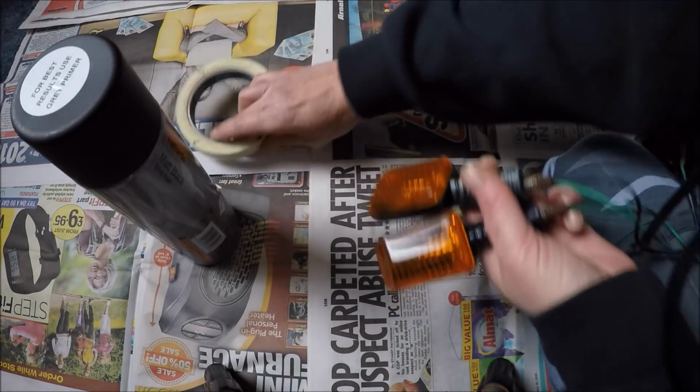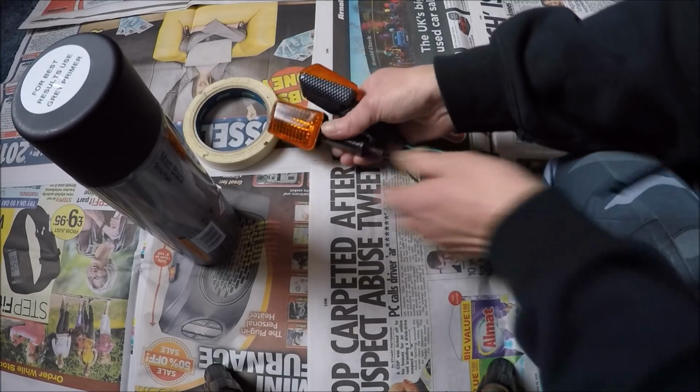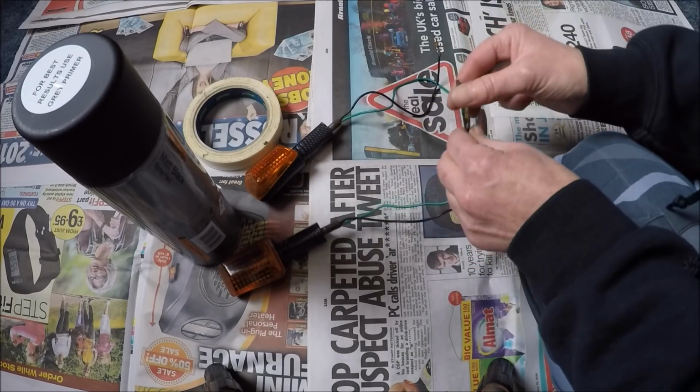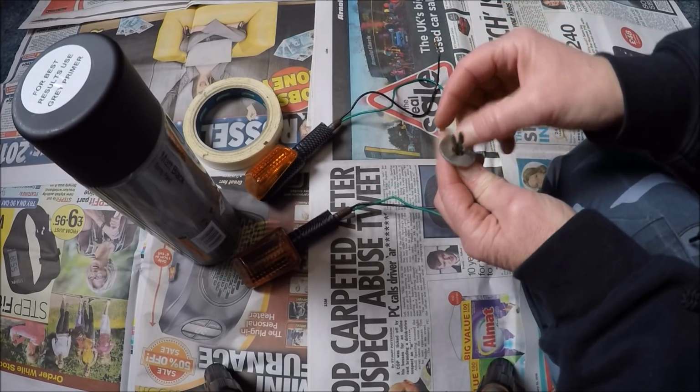Now, I think the bike looks good without them, but personally, I'm not keen on lots of hand signals. They were in my loft.